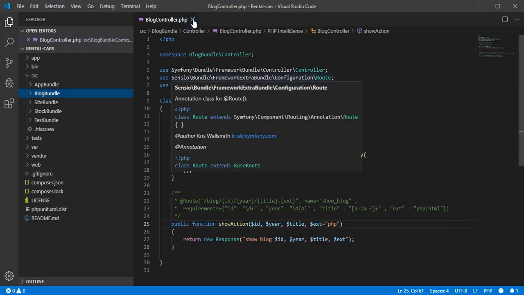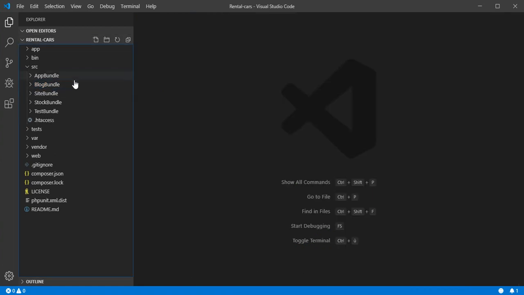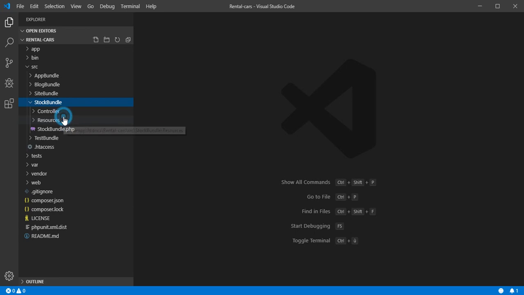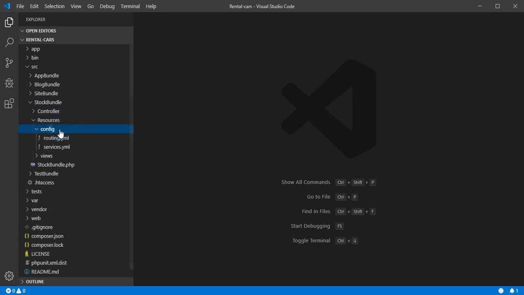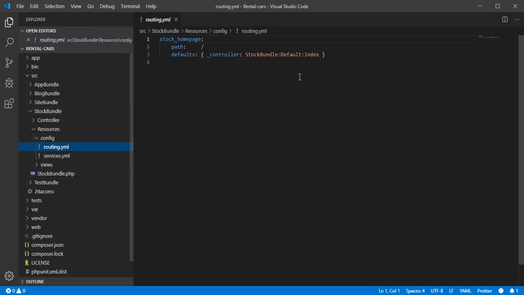So now let's go and see the routing, the routing.yml in stock, resources, config. Basically, this routing YAML is every time composed of 3 lines. First, it's the name and it must be unique.